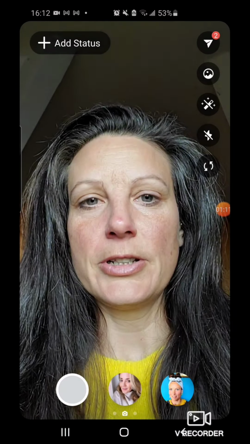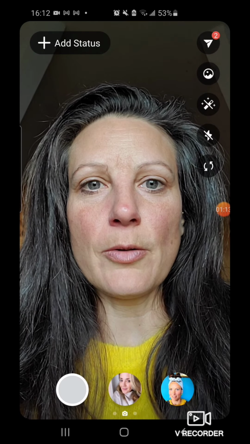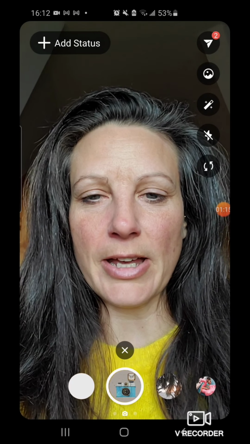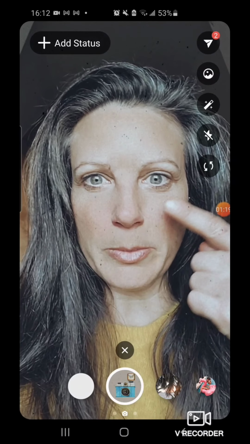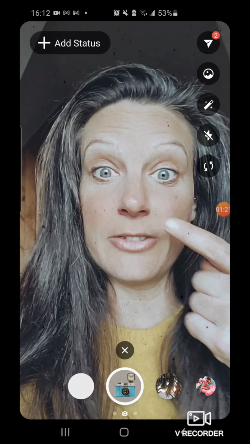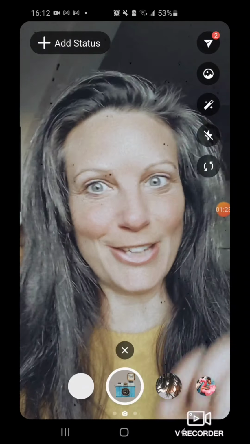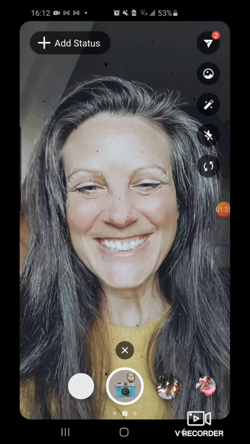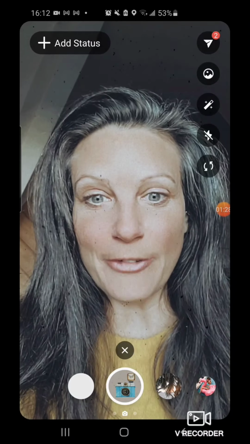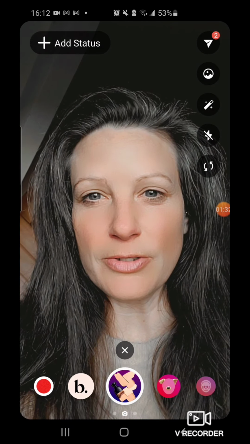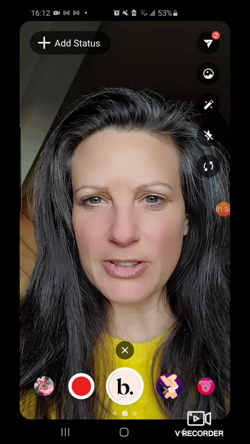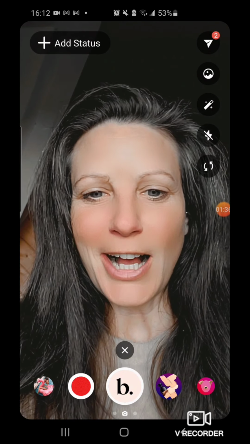Or I could go to, there we go, let's add a filter because I really need it because I've got a giant, enormous spot right on the very end of my nose. Really flattering. All right, so we have a filter. I mean, there's a whole bunch of filter choices that you can use like that. Oh, what's this one? Looks like a peach.